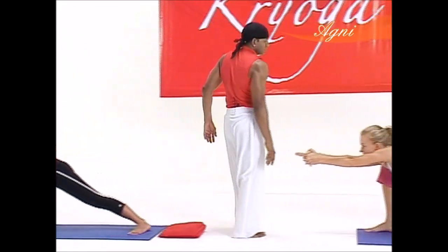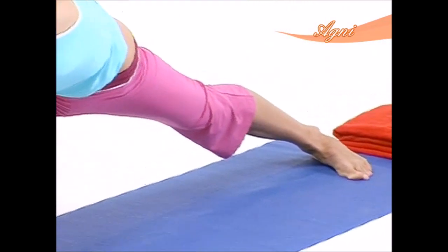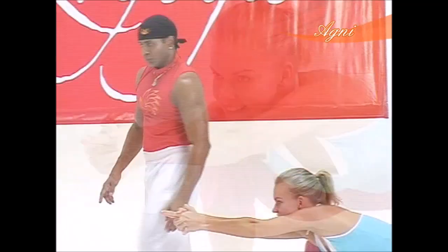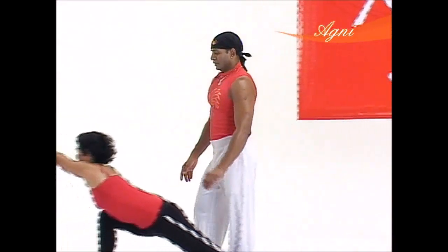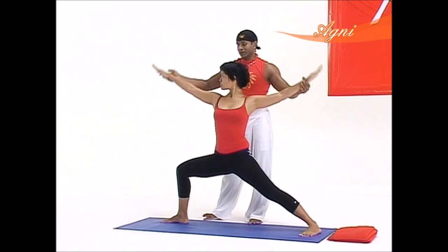5 more seconds. Hip some more down. And keep this back leg very tight. Okay? And longer body. Don't hunch your back. 5 more seconds. 4, 3. And keep the legs, don't move the legs, only the upper body, and open to the side warrior.